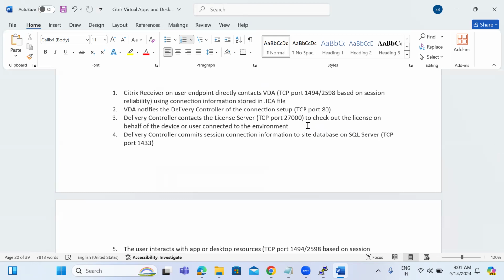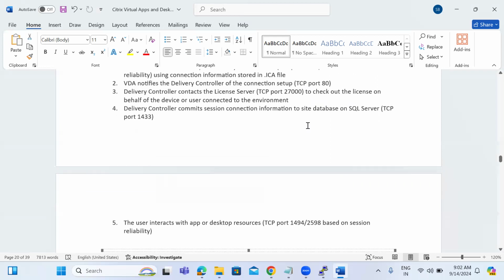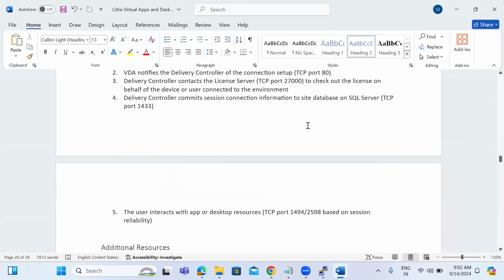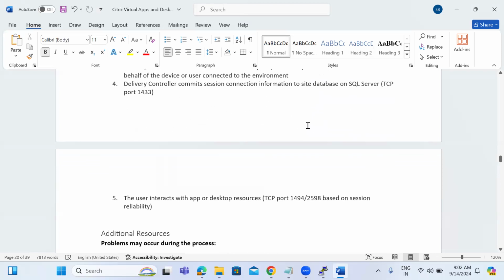If the license server grants the permission, that is sent to the VDA. It will also update the site database regarding this user session data. Then the VDA is delivered to the user using the ICA protocol on port 1494, and if the session disconnects, session reliability uses port 2598.